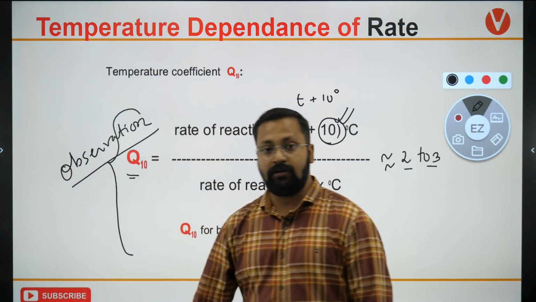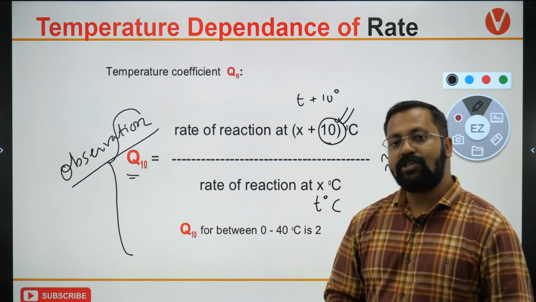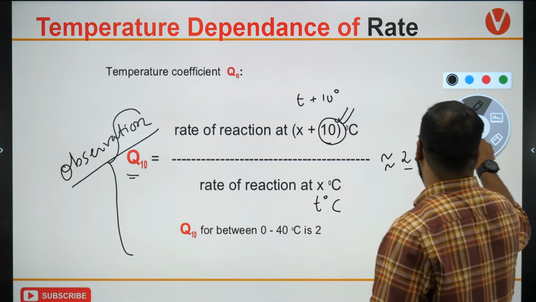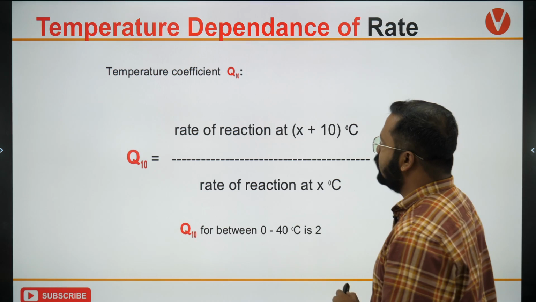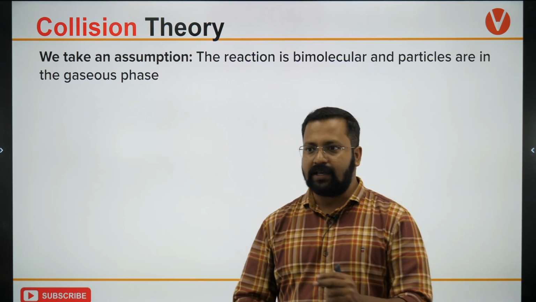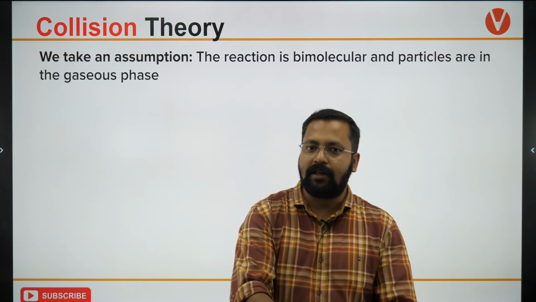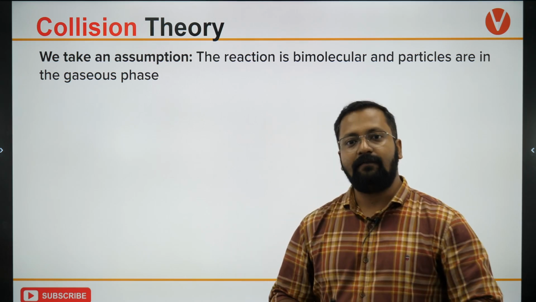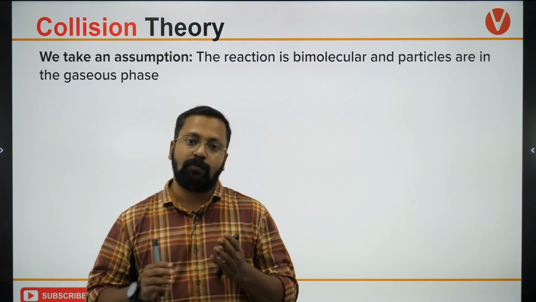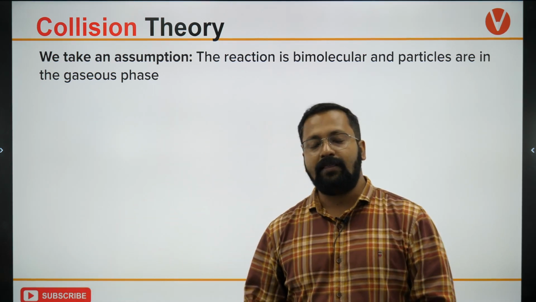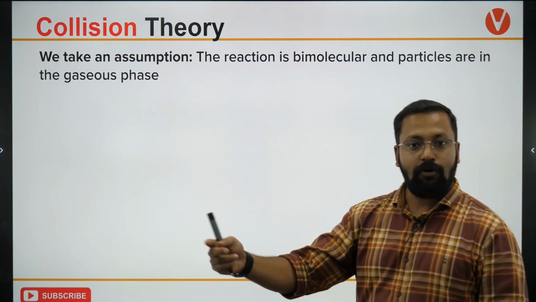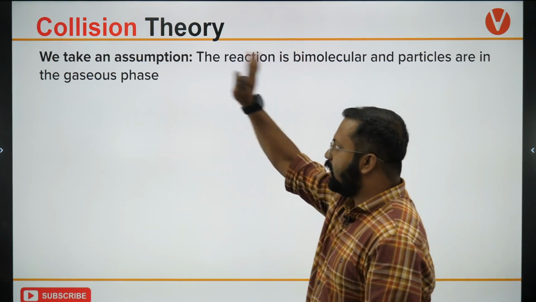Behind this observation, there is a logic which is explained using something known as collision theory. So this observation, that if I increase temperature the rate increases, needs a theory to validate why this is happening. There are many theories which explain why this happens. The most common and simple one, and the one that is there for JEE, is collision theory. There are some other theories as well, but we do not have to get to that. We only have to cover collision theory.